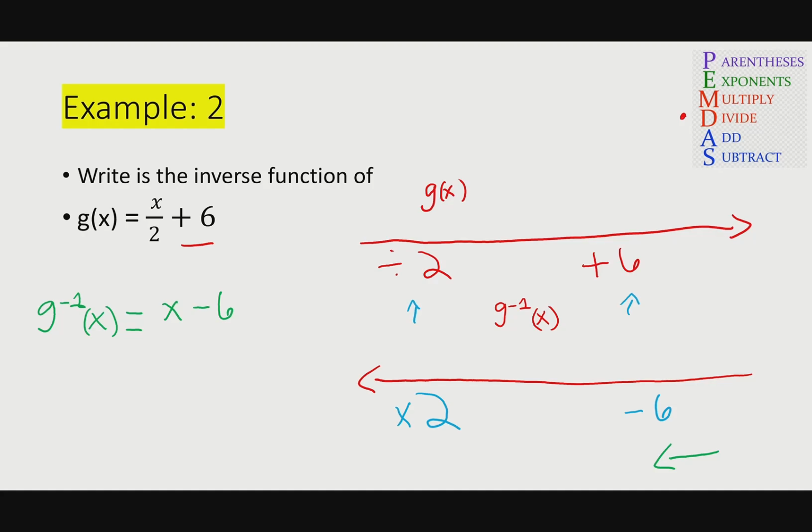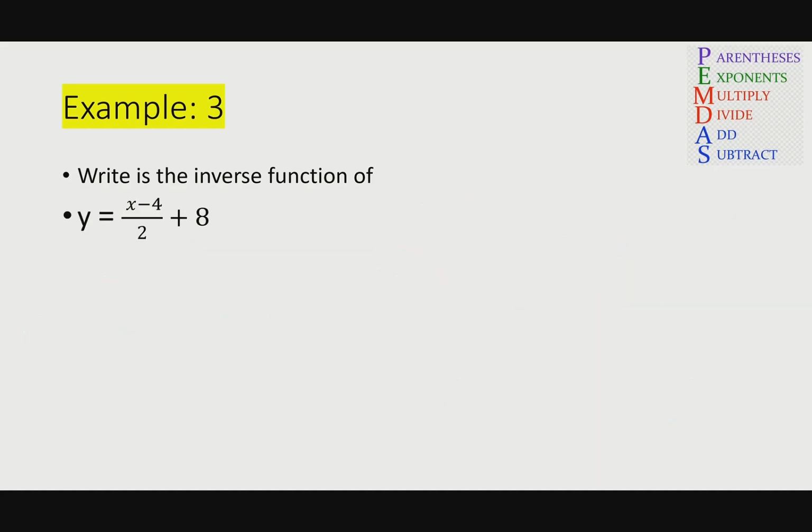And then whatever x minus 6 is, we want to multiply that by 2. So x minus 6 is going to be grouped together, and we want to multiply that by 2. Okay, so this right here is our inverse function. Once again, the way we got there was we looked at what our function was doing. Now, how can I undo each of those steps in the reverse order? Okay, we got one more example here.